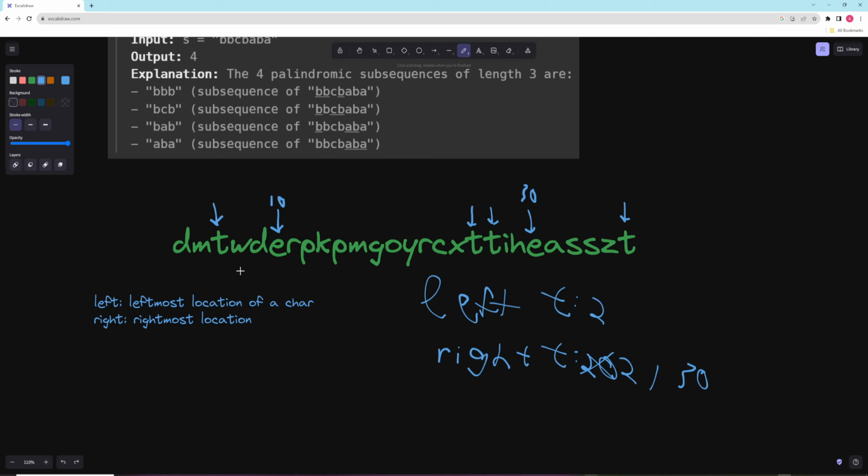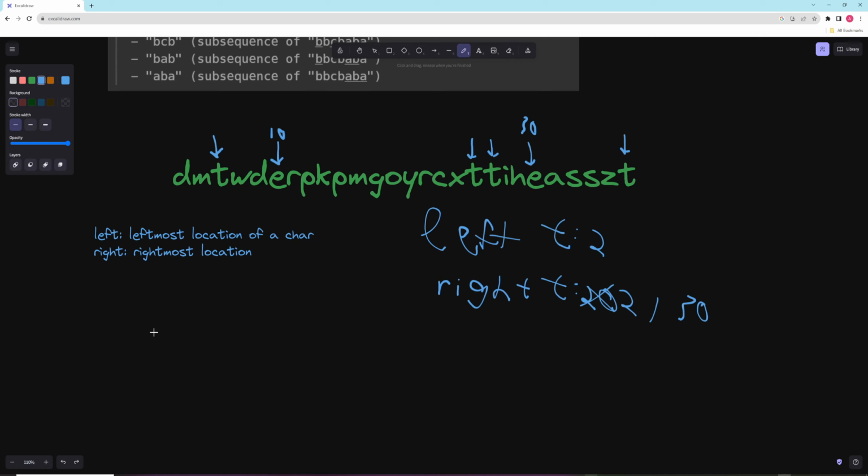Then we will loop through our letters, and for example, for letter E, we'll say if left is... so what do we need for a palindrome? We need 3 characters, right? So we're going to say if the character is in left, so we'll loop through all the characters in left. It has to be in right as well, right? Because a palindrome has to start and end with the same letter. So we'll say if it's in left and it's in right, then loop through every character between the values and add those to a set, right?